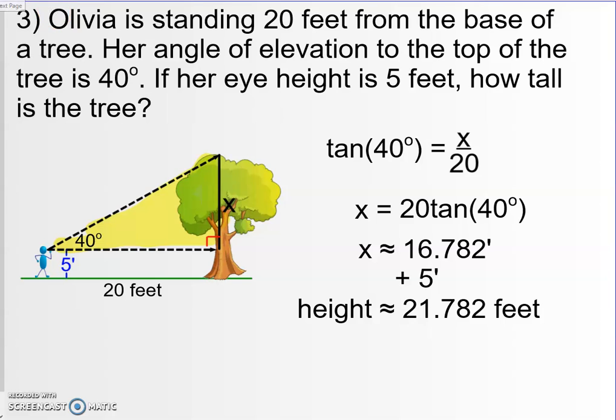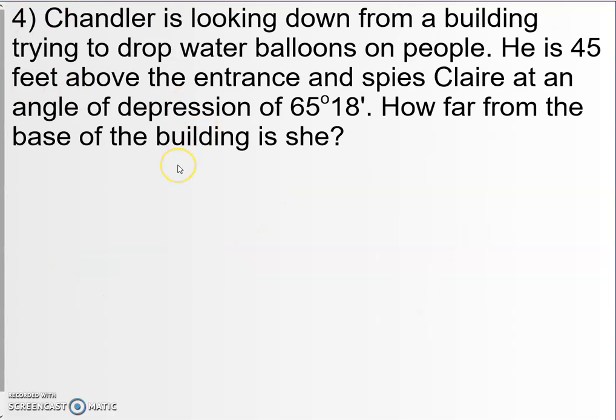Okay, so now we're moving on to number 4. And number 4, I want you to try the problem. I want you to draw a picture, write the equation, solve the equation and get me an answer. And when you come back, here it is. That's the answer you should get.